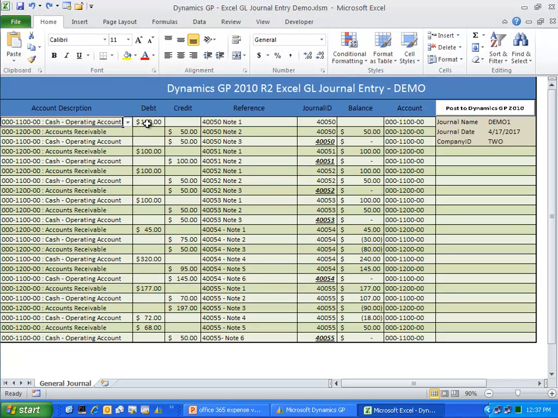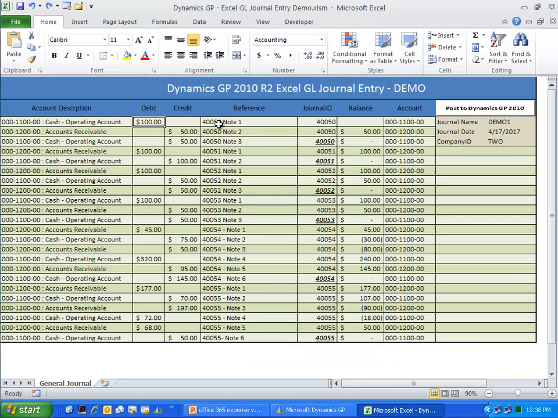The way this is set up, it will make sure that the journal entry is balanced before it posts into the web service. So if I put a value in here, we'll notice that we now need a balancing entry on the journal, that we're not balanced, and at this point we would not be able to post this journal.